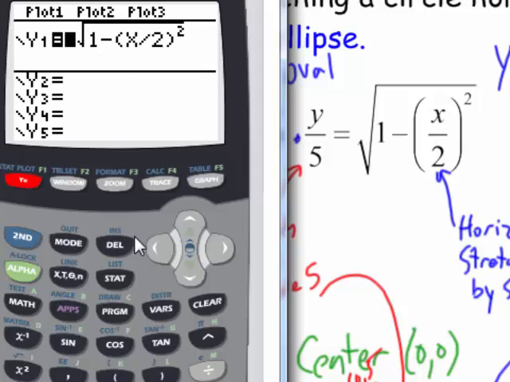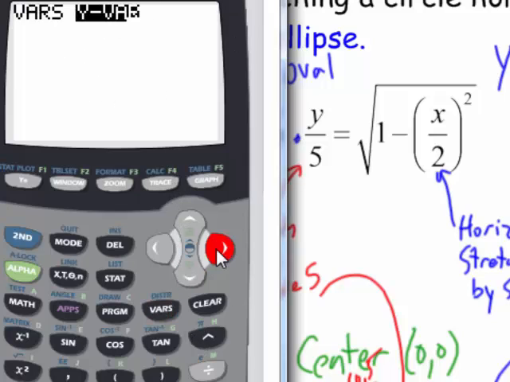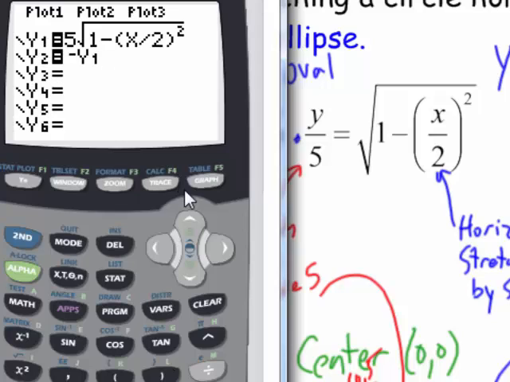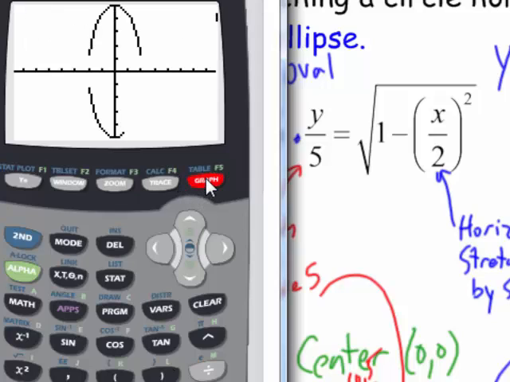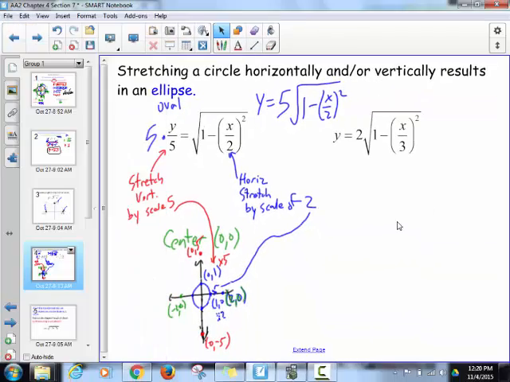And then if I wanted to do the other half of the circle, I would negate this. Instead of rewriting the whole thing, remember I can just negate variables, go into my y vars, and select y1 and graph, and I should get the bottom. So this should be an ellipse. It should connect all the way here. For some reason, it doesn't like to show it. It's kind of goofy. Okay.